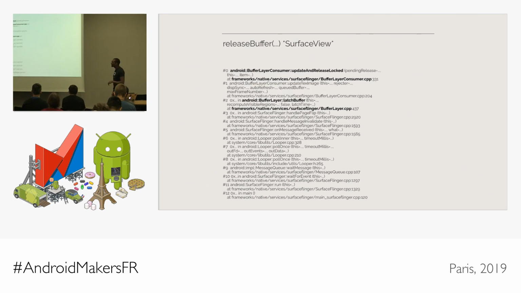And then similarly, after Surface Flinger has accessed that buffer and then written it out to the display, it can then release that buffer and provide it back to the buffer queue so that MediaCodec can then write into that buffer again. So that's what that looks like. Again, this is all going to happen in the same code in buffer layer consumer and buffer layer.cpp.